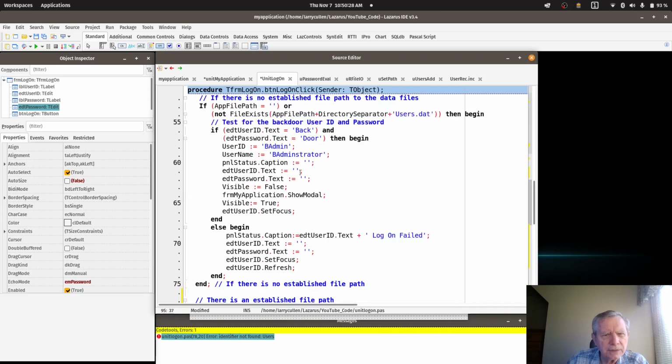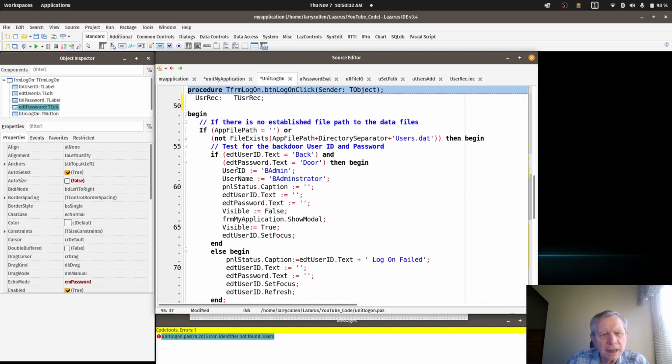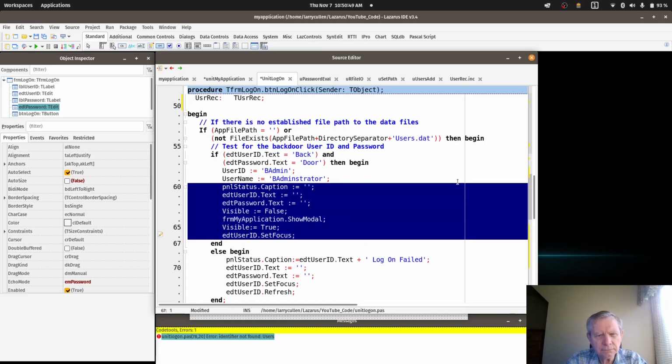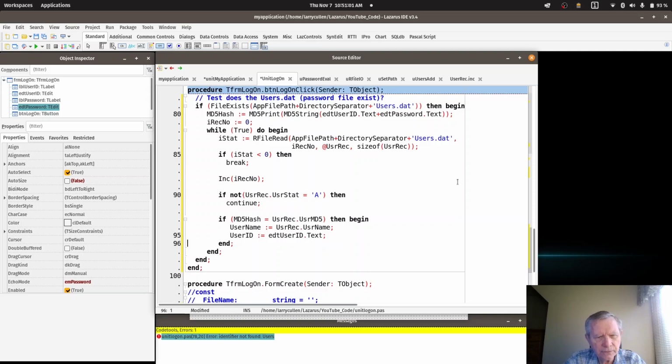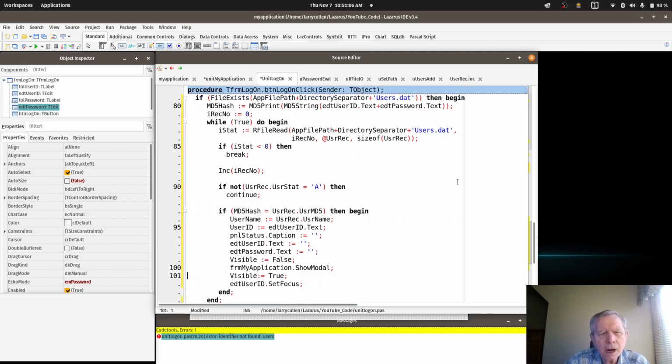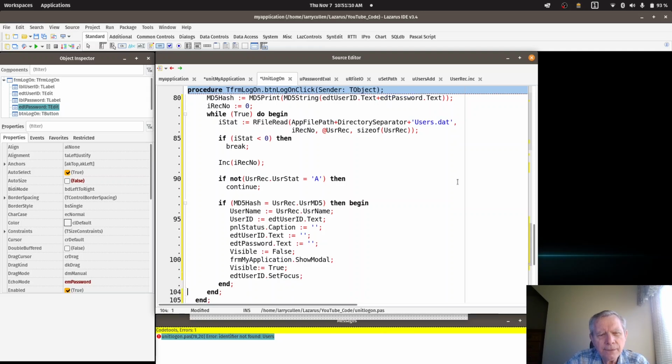And what else do we do when we have a successful logon? We set the ID, the name. Oh, we would do everything we do in here. Right, so we can just take this block of code, all of this, and plug it in there. Okay, so we'll copy that. That's Control C, and then we move down, and we plug all that code in here. Control V. Alrighty. Okay, so that's what happens if we get a match.